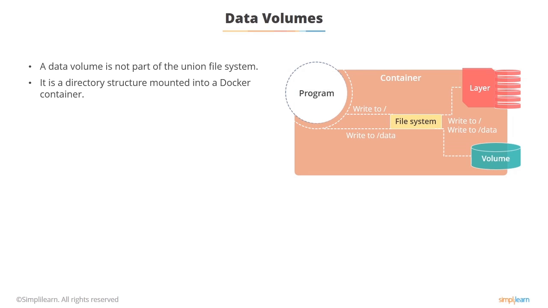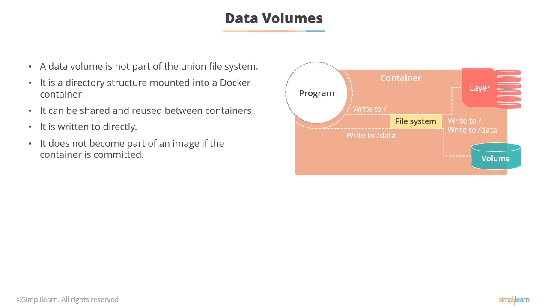So it means that a data volume can be shared or reused, so different containers can use the same volumes at the same time if necessary. You can write to the data volumes. If you commit the image of the container, it doesn't write the data volume. It doesn't become part of the image. The data volume is something separate.